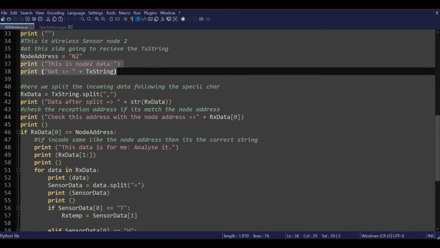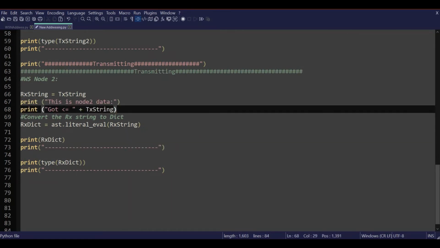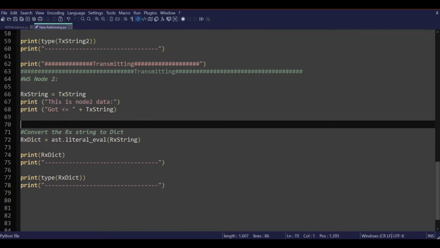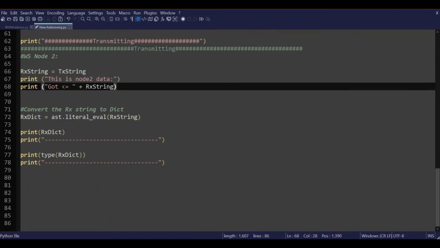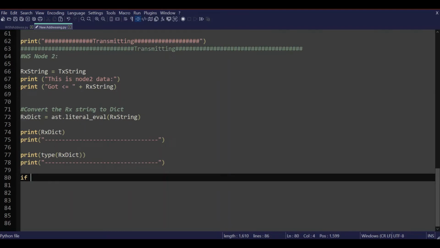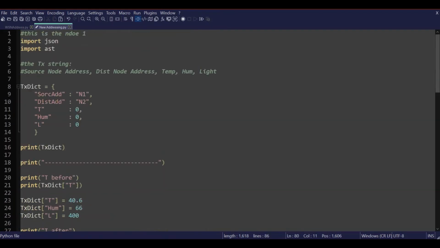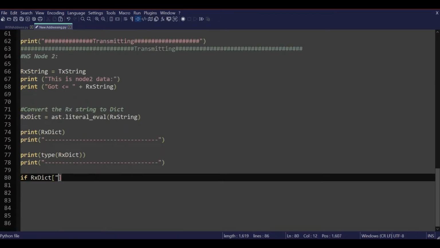Let's copy this also, so make it almost the same. We print it here. So this is node 2 data. We got Rx. Now we can check if the Rx dictionary of the destination is the same as ours, the current node.